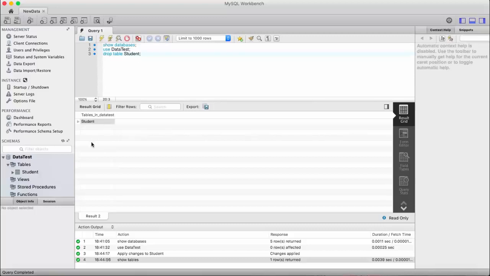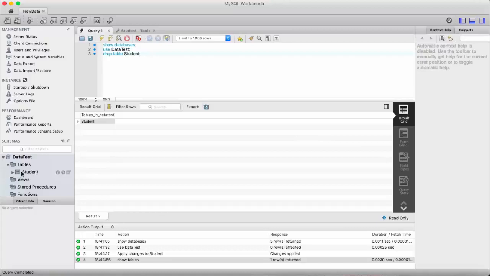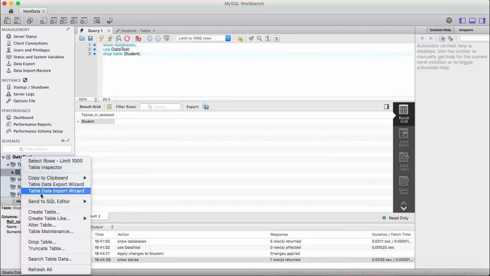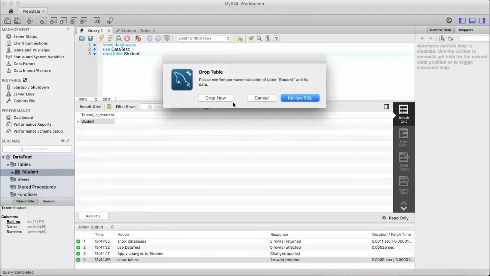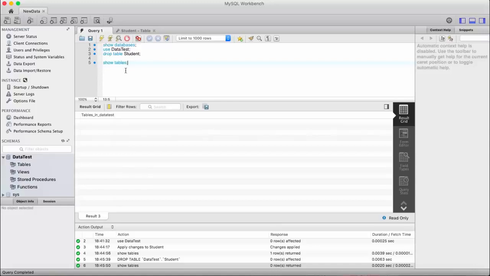Or if we want to delete a table from here, you can just right click on it and click on drop table, and it will drop the table. So now show tables. You can see there are no tables. Let me just clear it.